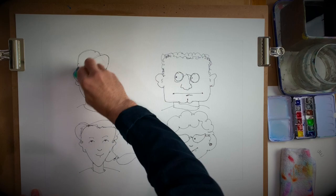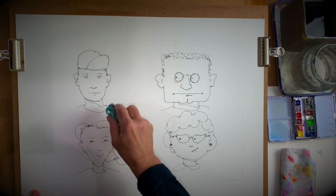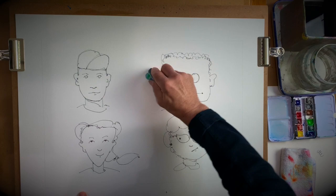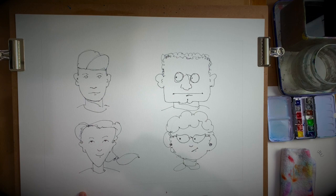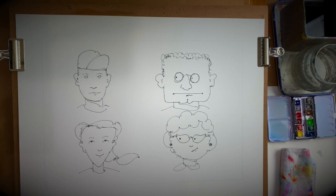So this is enough outlines. What I like to do at this point is use a kneaded eraser and lightly take out some of the pencil lines so they're not there later. If you're using a Sharpie or a pen — some people like to use a crayon, but I would not use an eraser after a crayon, that would make a big mess. Some people use a ballpoint pen, which I think would be okay, but that's why I like Sharpie.